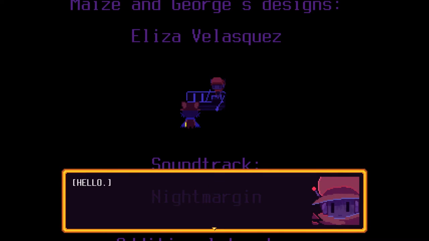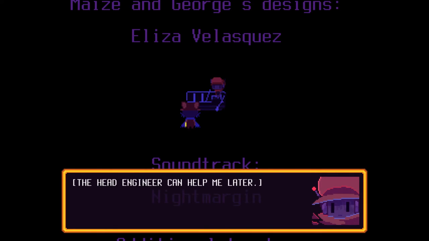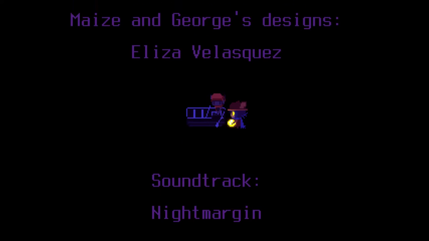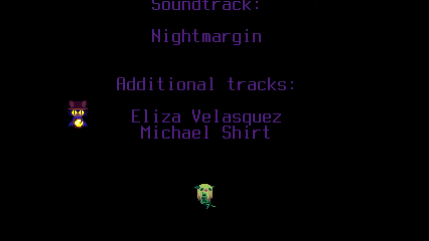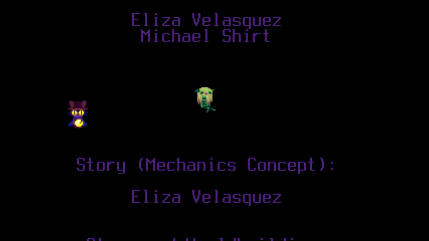Oh, it's Mr. Boatman! Hello. Hi! I cannot move. Oh yeah, I guess there's no water here. It's fine. That engineer can help me later. Oh, I don't have the thing to de-rust you. Soundtrack by Night Margin. Additional tracks, Eliza Velasquez, Michael Shirt. Three people made, like, majority of this? Holy crap.